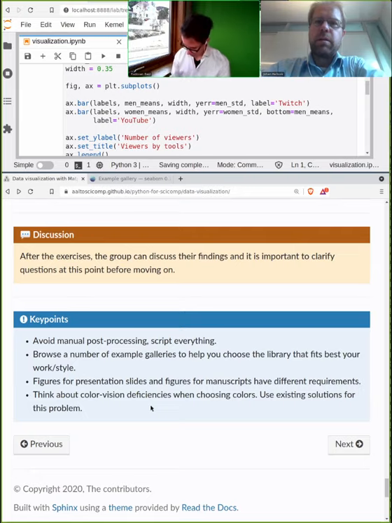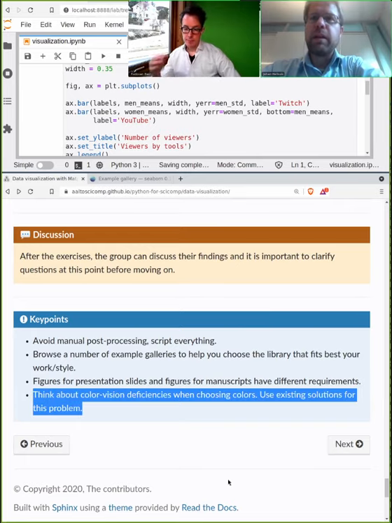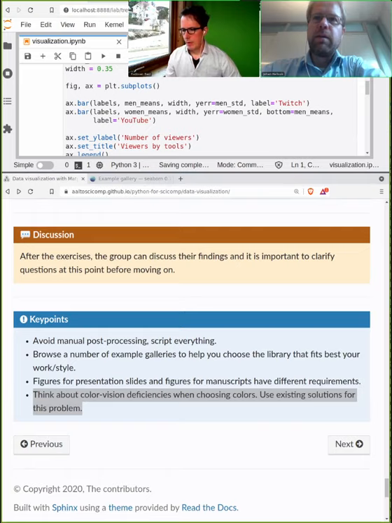What did I forget to say? I could perhaps highlight one thing, namely the color scales. As you can read down here, an important aspect is that some people are perhaps colorblind. It's a very good thing to have a color scale that also works if you project it to a black and white color scale. This is also important for printing, because sometimes you print things in black and white, and then it's good if the color scale works from the beginning. Further up in the lesson, we have some links to resources that give you a good color palette, which is adapted to these different color vision deficiencies.